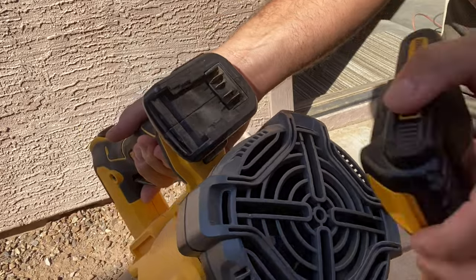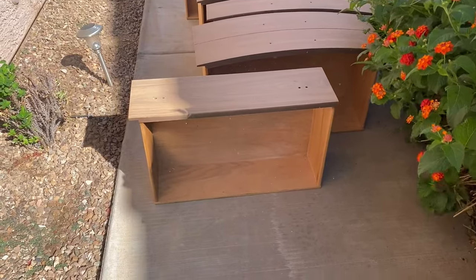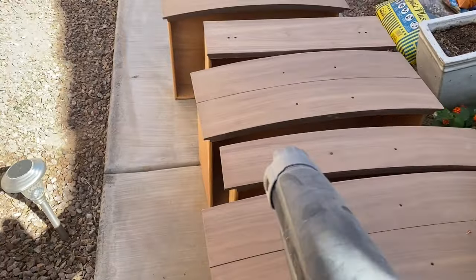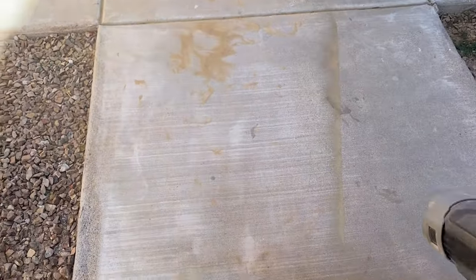And my leaf blower makes cleanup outside really easy to get rid of all that sawdust. Although it defeats the purpose when I forget and leave my garage door open and blow all the dust right in there.